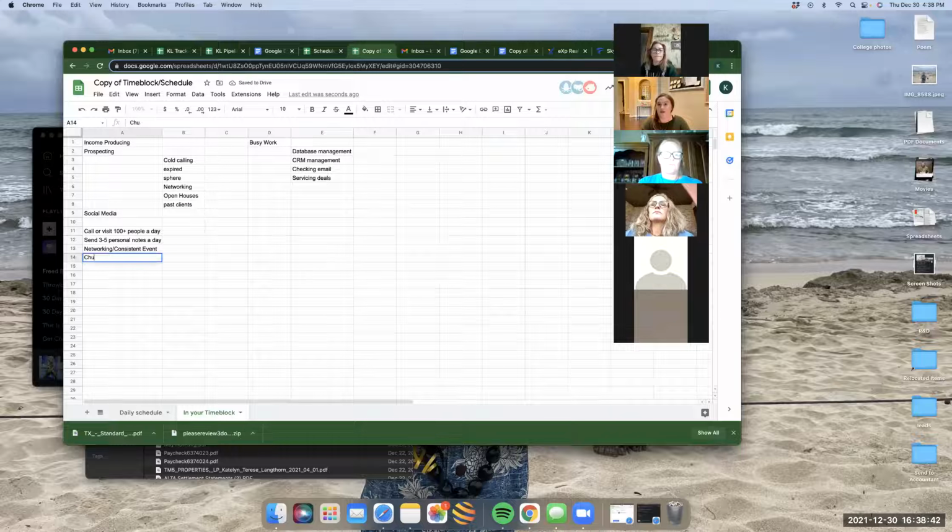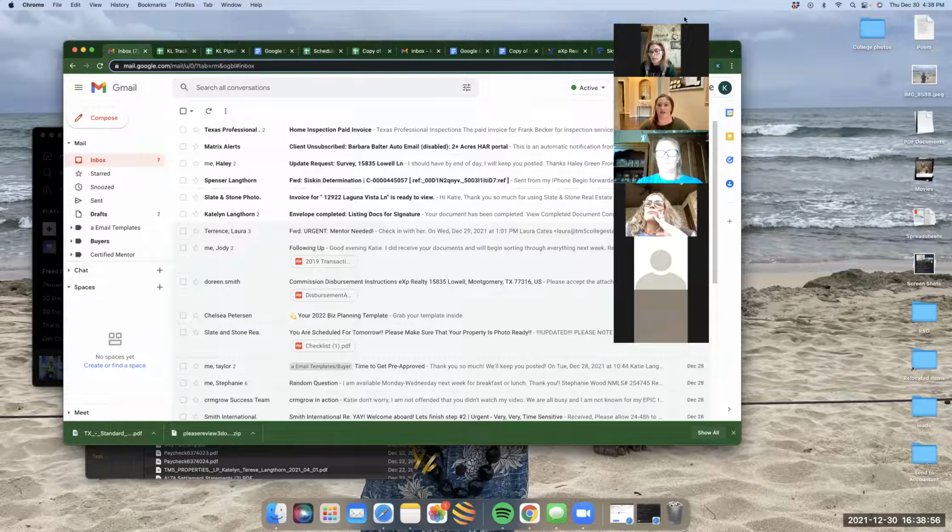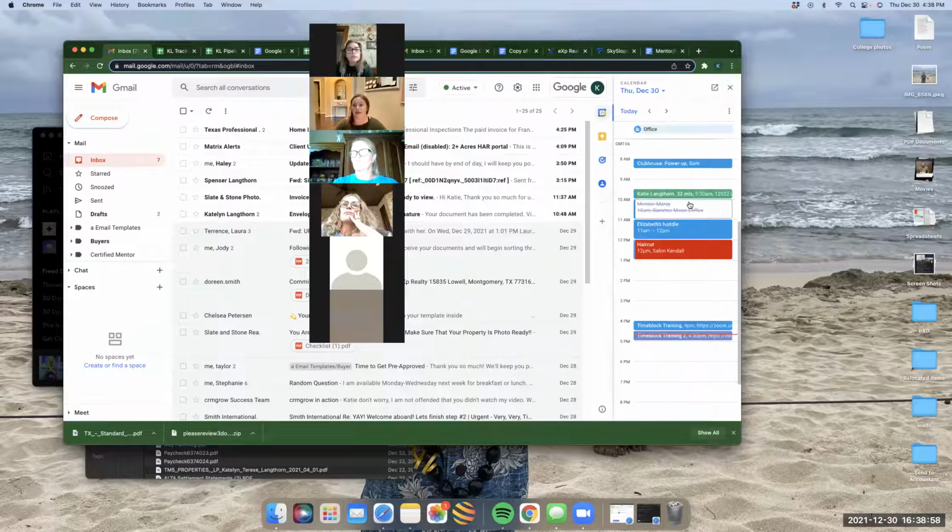If you go to church, put that in your schedule. I've learned very quickly over the years that if it's not in my schedule, it doesn't get done. So one of the things I'm really going to do with y'all this year is go into my schedule and put in my actual time block. So I'm doing it with y'all.